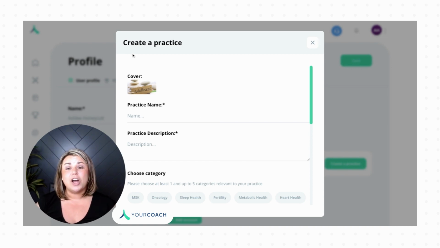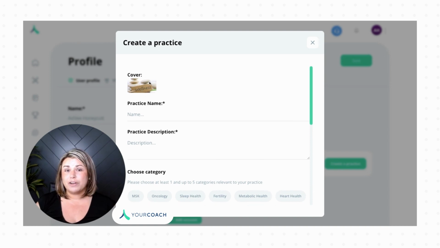We're going to start here on our web version. We also have a mobile app, but today's tutorial is focused on the web version. We're also going to assume that you have gone through the steps of setting up your basic account, which includes putting your email address in and going through the validation step to bring us here to this page where we create the practice. You're going to see first here the option to upload a cover photo.